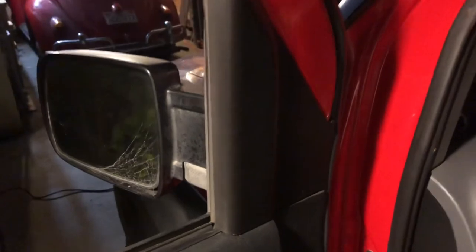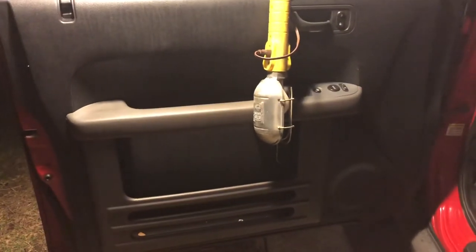All right, did my little slot feature work? My screw, I don't know, maybe. It does fit a little bit tighter than before. So I think it was decent enough. All right, so this is the job completed. I hope this helps somebody.